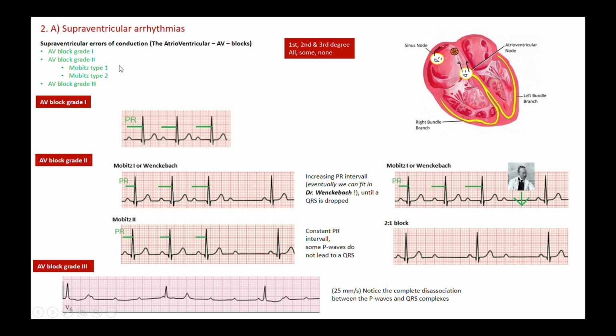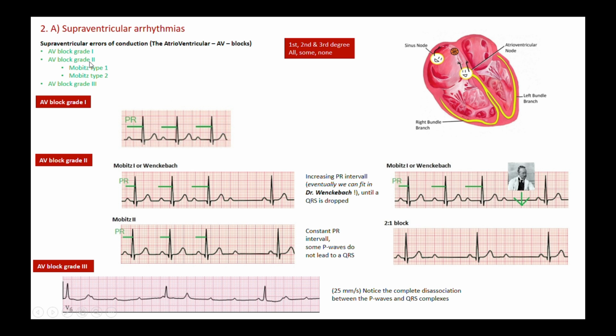So we have in general 3 types of AV block. AV block grade 1 is just when you have a prolonged PR interval, meaning that the signal, when it has arrived in the AV node, takes more time than usual to enter the bundle of His and start the ventricular depolarization, so the PR interval, reflecting the pause in the AV node, is just prolonged. But every P wave paces the QRS complex following it, so it can also be determined as a sinus rhythm. It's just an increased PR interval. Many people have it, and it is usually not much of a concern for the patient.